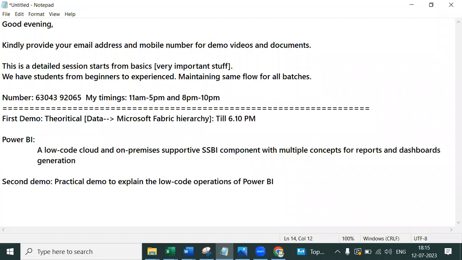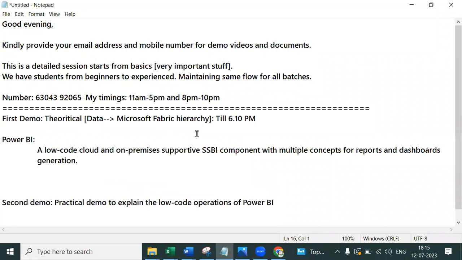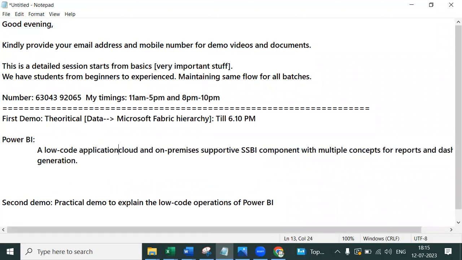So this is the brief definition of Power BI, a low-code application.